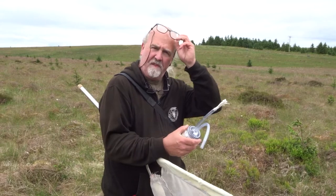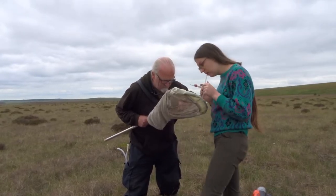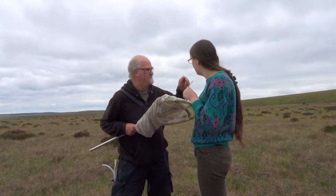I look for beetles, flies, ants, bees, wasps, some of the other interesting odds and ends, and spiders, so these guys as well. The bees, ants and wasps records will go to the bees, ants and wasps recording scheme. The flies go to the flies recording scheme. Beetles, through contacts at the Natural History Museum London, they all go there for identification, and then the records go to the collaborative recording scheme. Because coming to a site like this is out of the way for so many people, getting records of anything from an area like this is really important. So for the dipterists, coleopterists, hymenopterists, anybody else, me coming here and just catching what is technically bycatch is really valuable information for them.